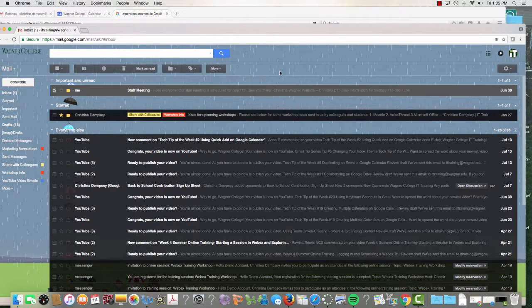It's also a great way for you to kind of get an idea of what you have. Because we have so many things going on, so many emails, it's very easy to overlook something that comes in. And over time, as you start to use this priority inbox more and more, Gmail will learn the things that are important, and everything will sort of look the way that you want it to look, and you're able to control where everything goes.